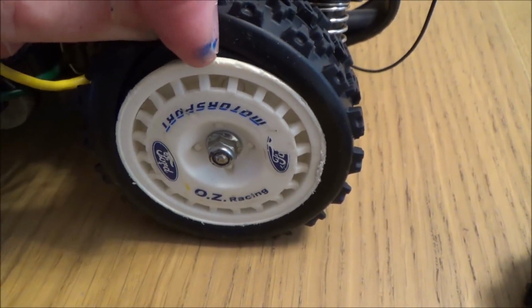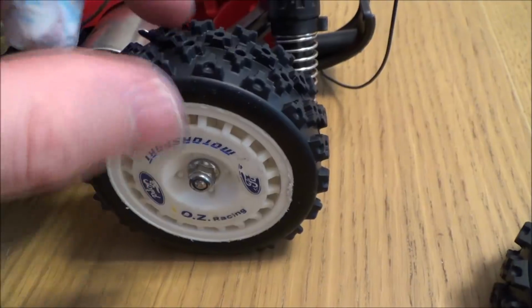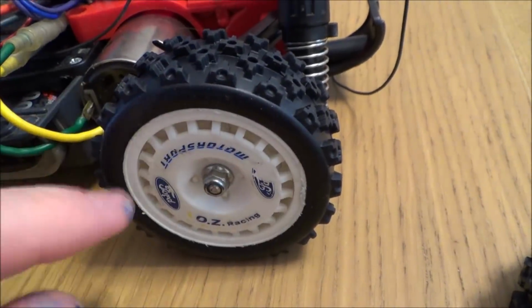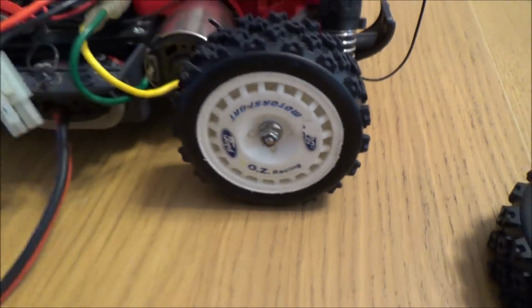and I'm just going to put a couple of bits of glue, maybe 4 bits of glue, a bit here, a bit here, a bit here and a bit here, just on the front and back, so a little bit of super glue, so then in the future if they need to come off again it'd be easy to break, just a dot of super glue.